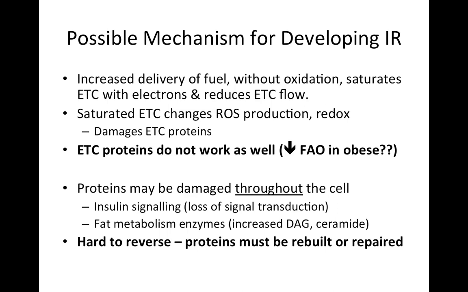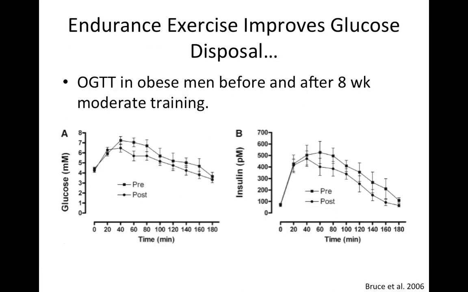Maybe why some of the studies that are more short-term in nature, developing diabetes and then recovering diabetes, might not be applicable to the general population that have had this problem for a while. So how do we correct that imbalance? We can attack both sides of that equation. The first thing that comes to mind is to clear out the electrons from the electron transport chain, which means create an ATP demand. The best way that we know to create an ATP demand is to exercise. In this study, 8 weeks of exercise in obese men improved insulin sensitivity — that's a whole body measure of glucose disposal using the OGTT.